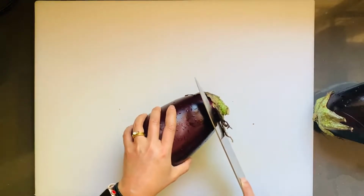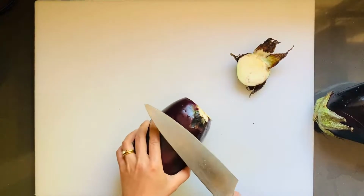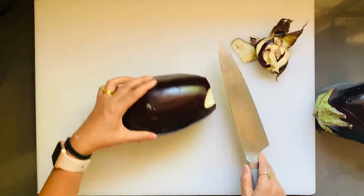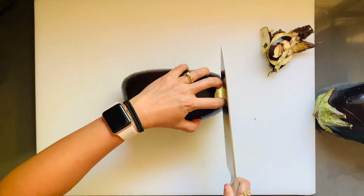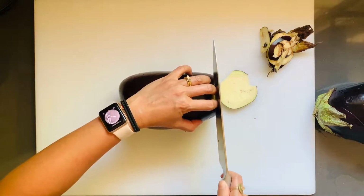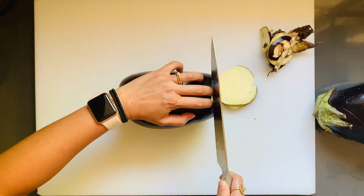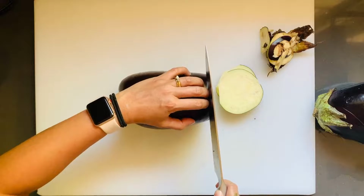So let's go ahead and prep this eggplant by taking the stem off the top there. And let's see what it looks like underneath here. Actually, it's not too bad. All right, so we're leaving the skin on for this application to make some circles. So all we're doing is laying the eggplant on its side and using our knuckles as a knife guide. So depending on how thick you want these circles to be, go ahead and adjust your knuckles. All right, so these are our circles.